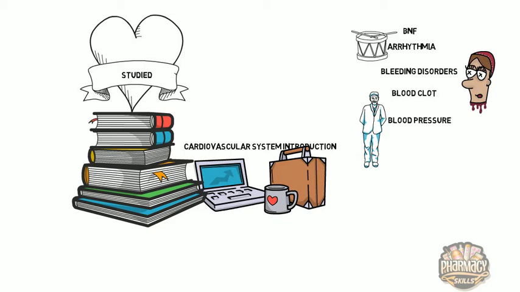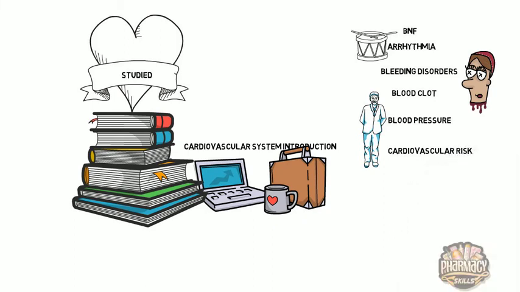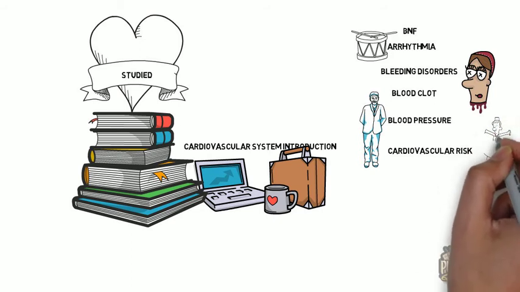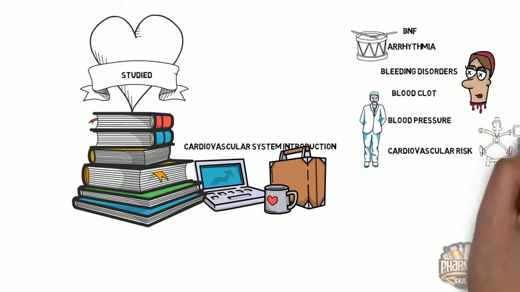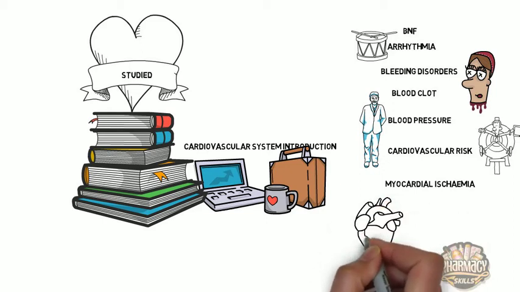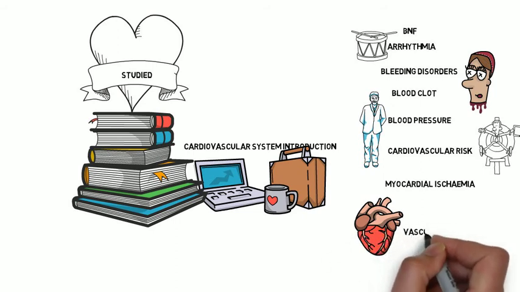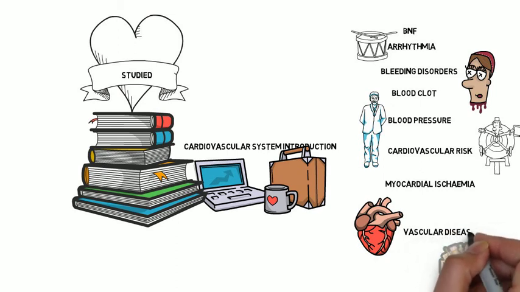Then there is cardiovascular risk assessment and prevention. There is heart failure. There is hyperlipidemia. You're going to look at statins and reducing cholesterol. Then we'll look at myocardial ischemia, which is everything to do with heart attacks, from ACS to MI, and then of course edemas and vascular disease. You may be seeing a lot of services these days offering treatments, they say, for vein malformations. So this is a very hefty chapter as well.